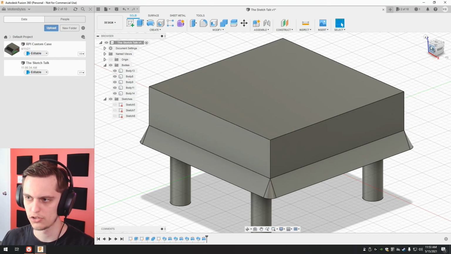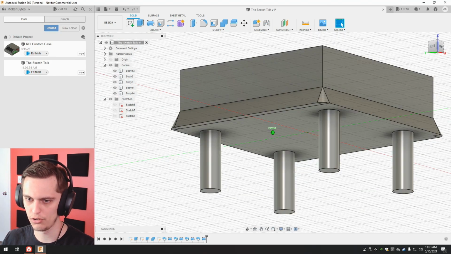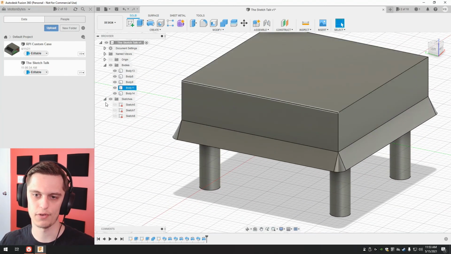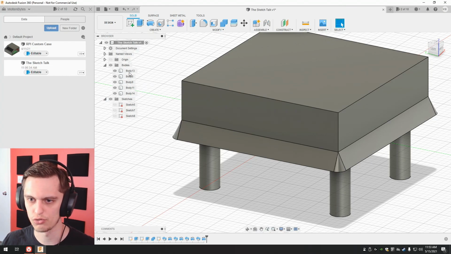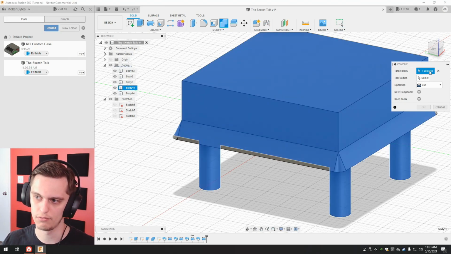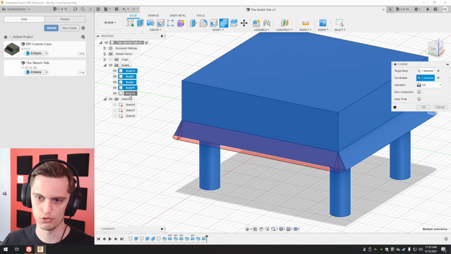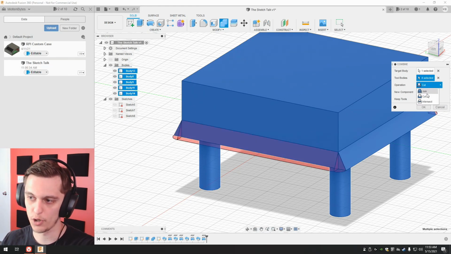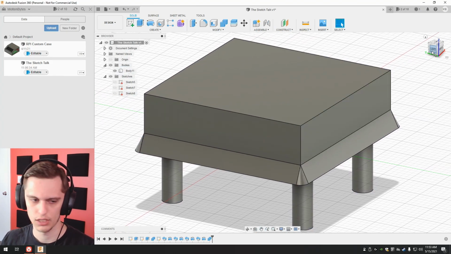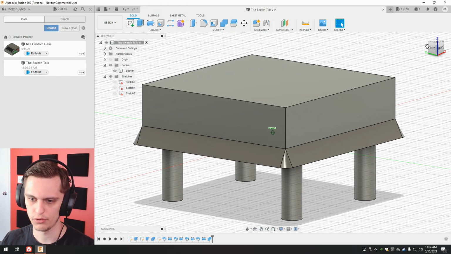So now we have a table that has all of this lovely trim to it. And the trim is really, really well defined, and so we are free to pretty much take all of these bodies and join them together. So I'm going to click on this dude and hit combine, because whatever you initially click on defaults to being the target. And then I'm going to select all of the rest of the tool bodies, and I'm going to mark it as a join, hit OK, and we now have this wonderful little table.